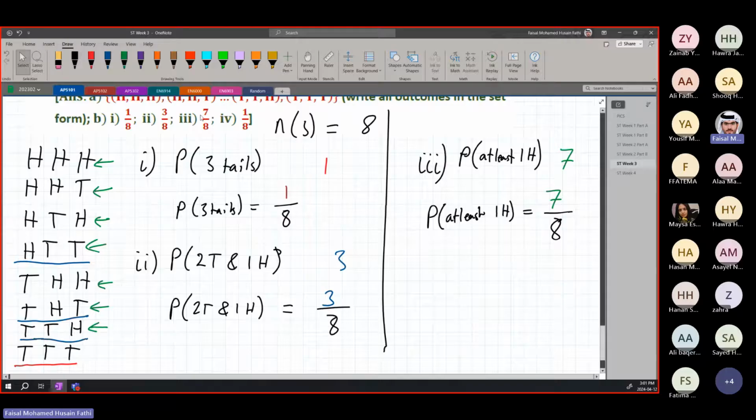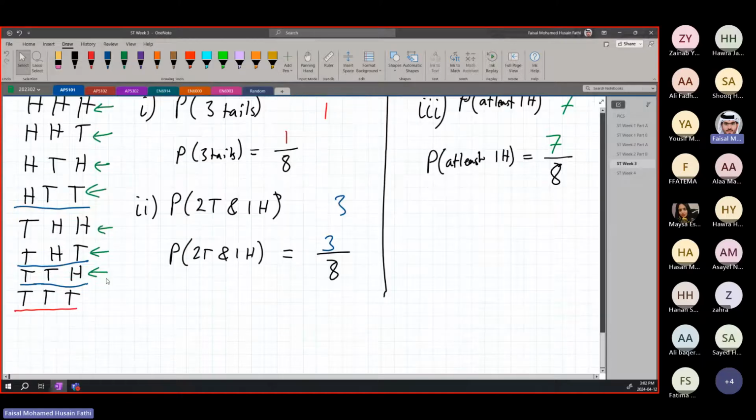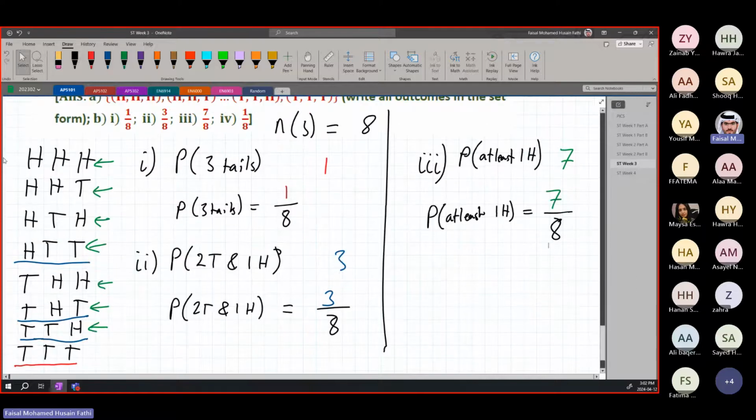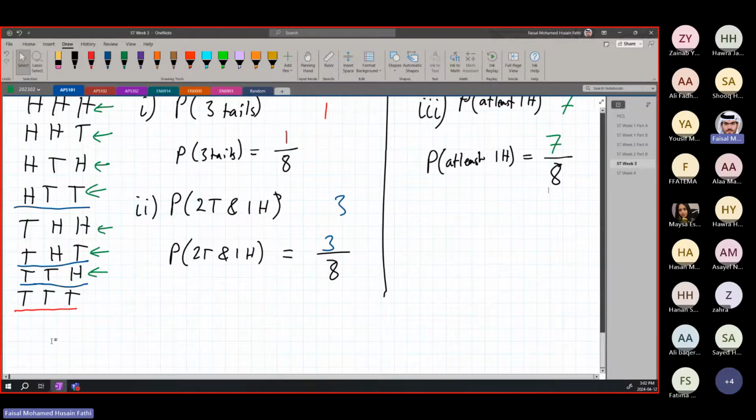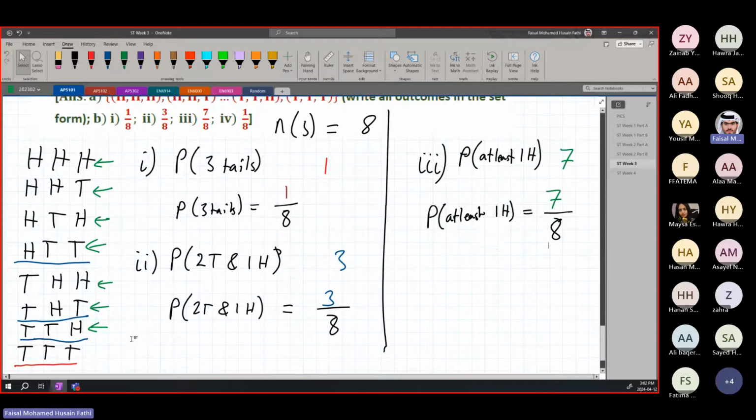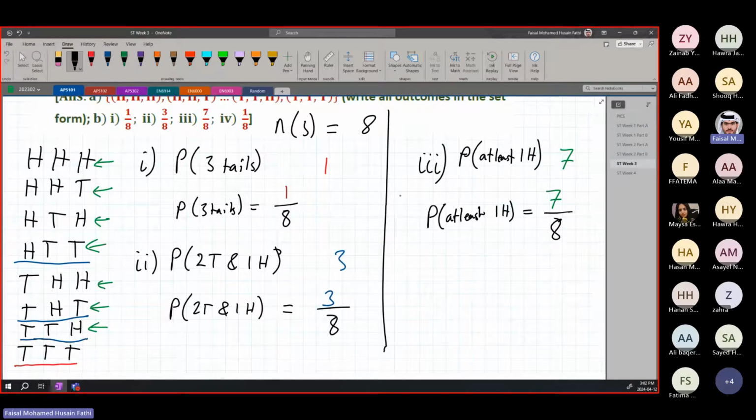If you notice, they're always going to be fractions and they're always going to be less than or equal to 1, because you cannot have it be more than 1. You cannot have an option that is outside the sample space. Let's say the answer is everything. It's going to be 8 over 8, which is 1. You can never have 9 out of 8 because we do not ever have a 9th chance of something happening. So it has to always be less than or equal to the sample size.